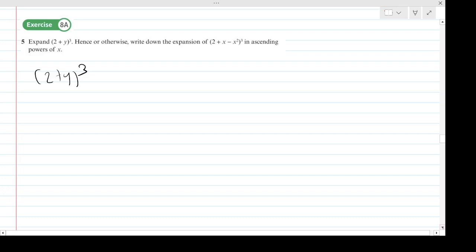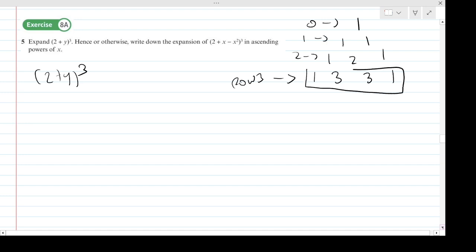So a Pascal's triangle will be 1 here, then 1 1. If you do the first few rows, then we have 1 2 1. Then we have 1 3 3 1. And actually, we don't need to go any further because we want row 3, because the power is 3. Remember, we start from row 0, which is up here. Row 1 is there, row 2 is there, so that'd be the third row. So we're interested in these numbers in particular. They will tell us information about the coefficients.